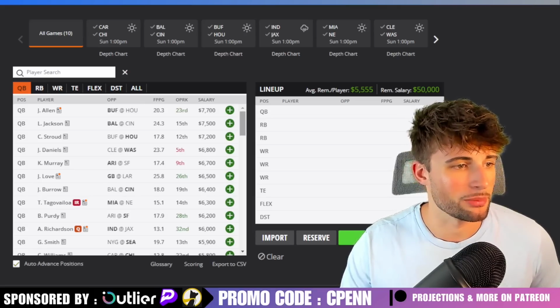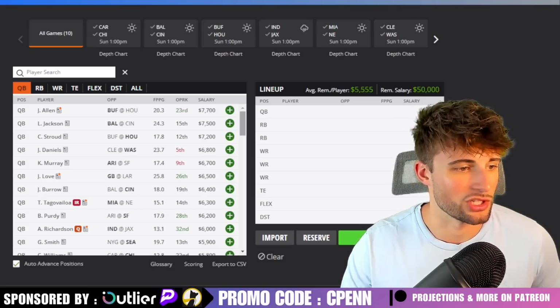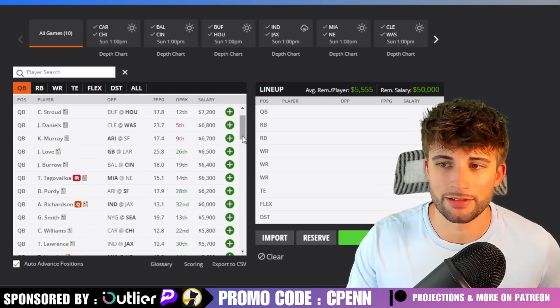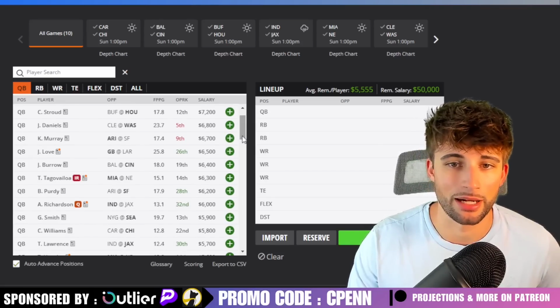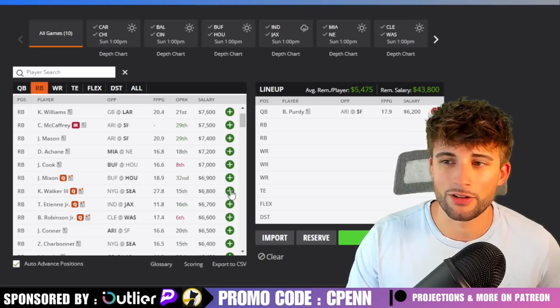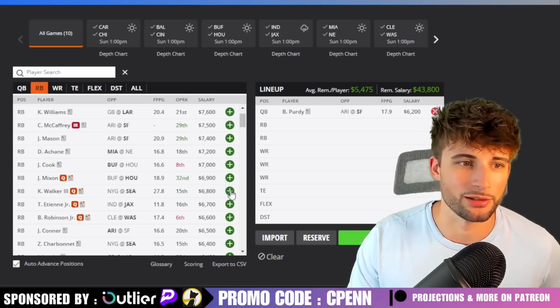So we need to grab a quarterback here. I think there's several pretty good cheap ones this week. Earlier in the week, we went with the 49ers ground game with Jordan Mason, and we did not play Brock Purdy, but I like Brock Purdy a lot this week. So we'll fire him in here at $6,200. And I have a good feeling we'll see Deebo Samuel and George Kittle later on in the near future.